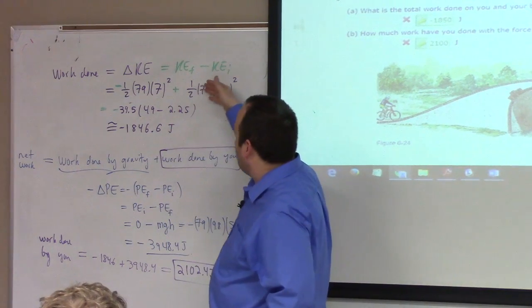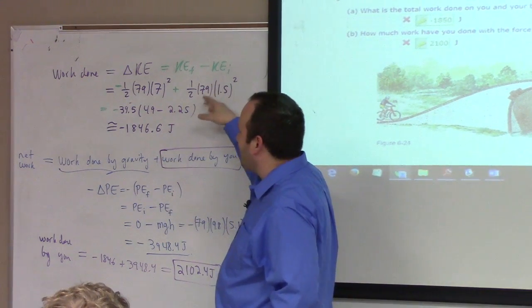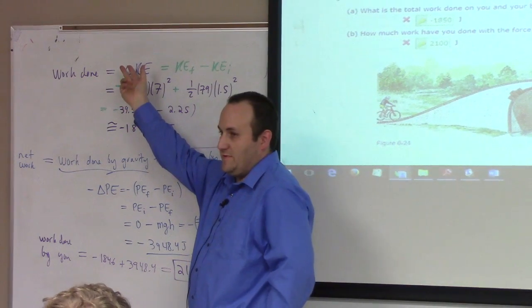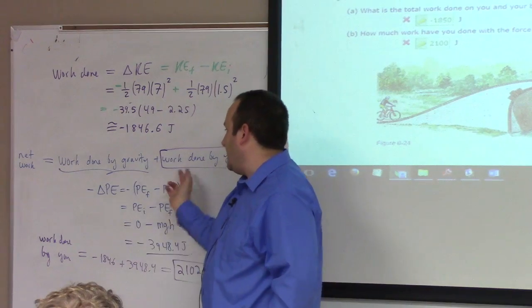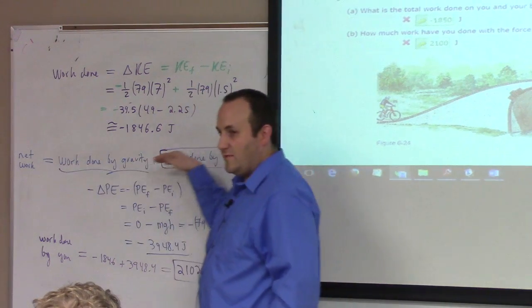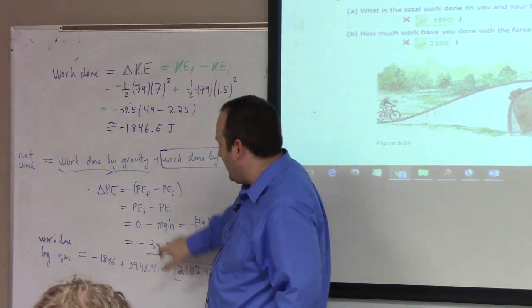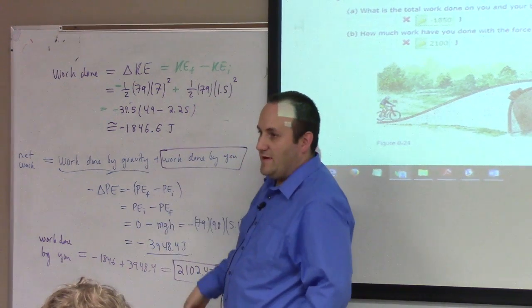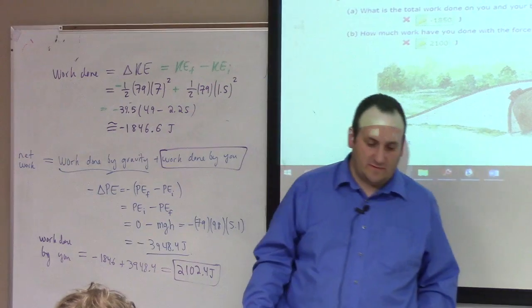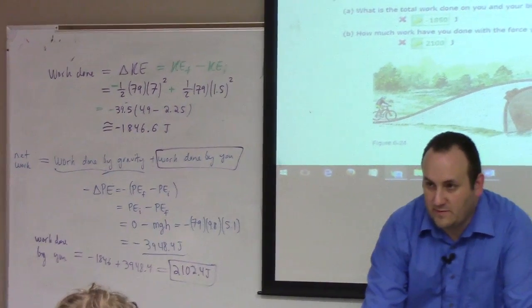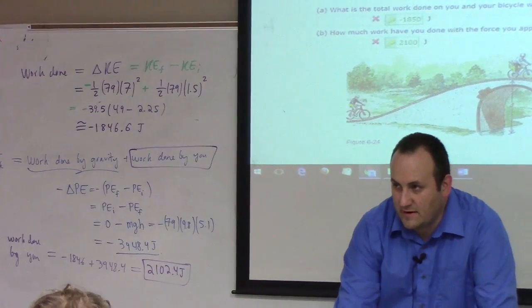There's many steps here that you wouldn't have to write, right? But the idea that work done is equal to the change in kinetic energy should definitely be there. You know that the net work is the sum of the work done by gravity and the work done by this. That should definitely be there. The algebra, I'm not too much of a stickler for those sorts of details. But if you don't write enough that I know what you're doing, it's hard for me to give you partial credit if you're wrong.